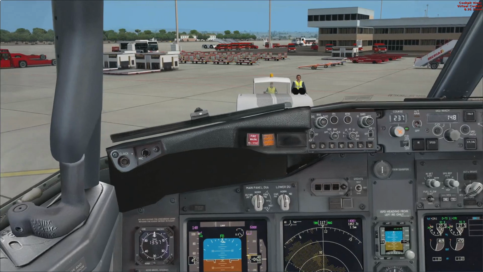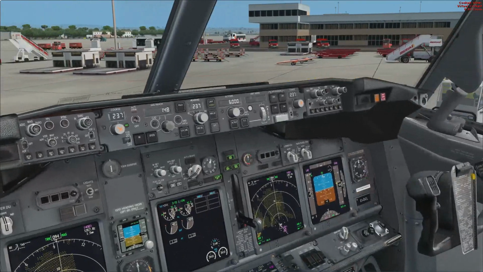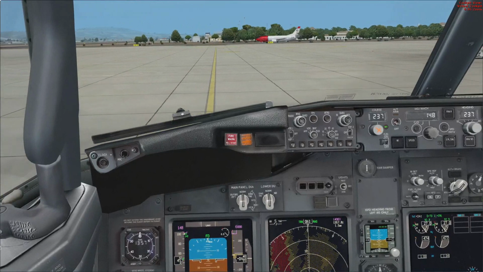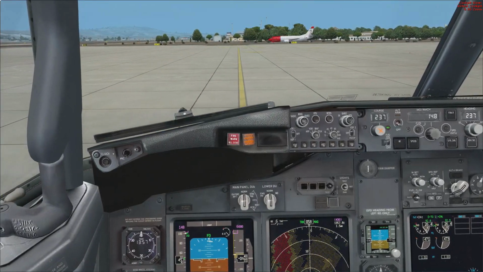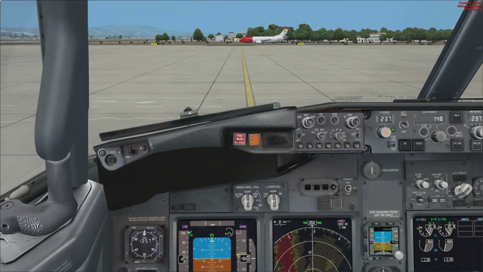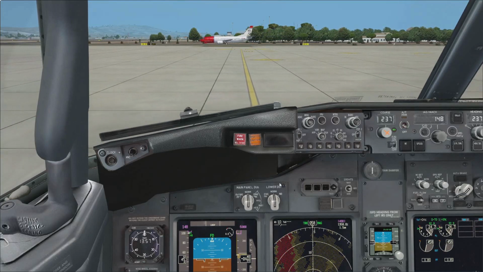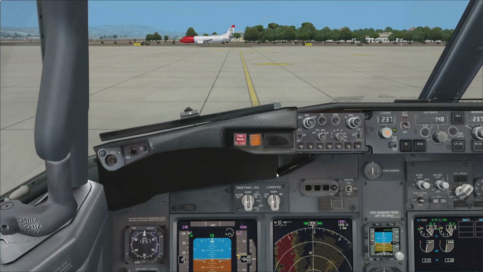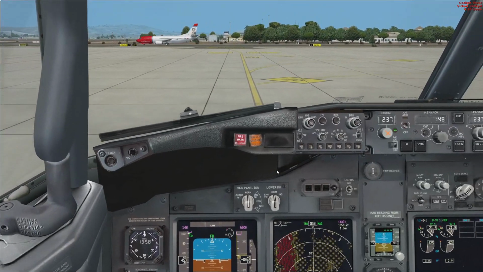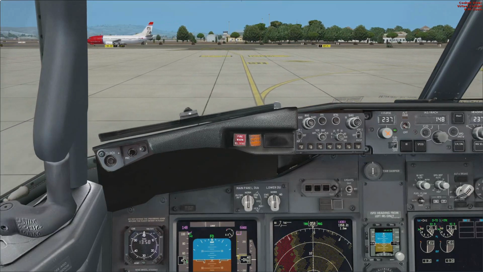Bit of power. Probably going to take that pushback tug out with us on the turn. No, we'll be fine. Cool. Round we go. Now, that Norwegian, is he departing or is he coming into here? Good. He's departing. Very nice. For once in a video of mine, there's actually traffic to look at. This is a first. It's a shame there's no ATC. That would have been even better.